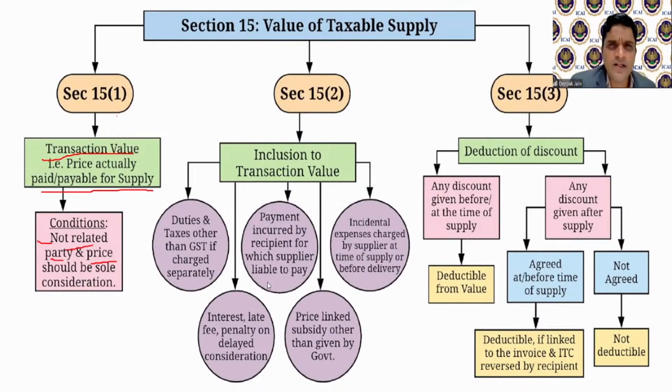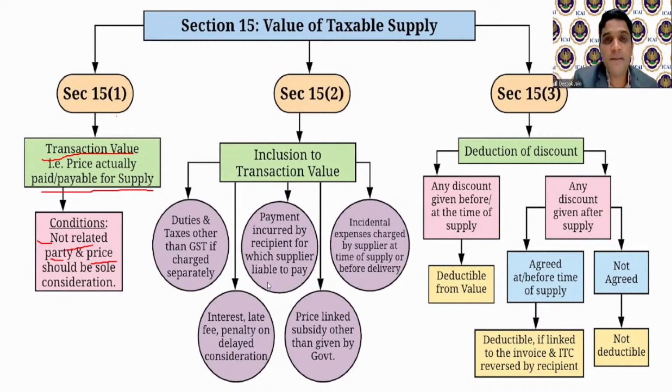Or if it is my related party, so I will charge at a lower price than what I charge to the customer. Then GST will be paid less. So that is possible in case of a related party, because they will also agree for selling at a lower price, and I will also agree for buying at a lower price. So overall in a related party transaction, the tax is getting saved.